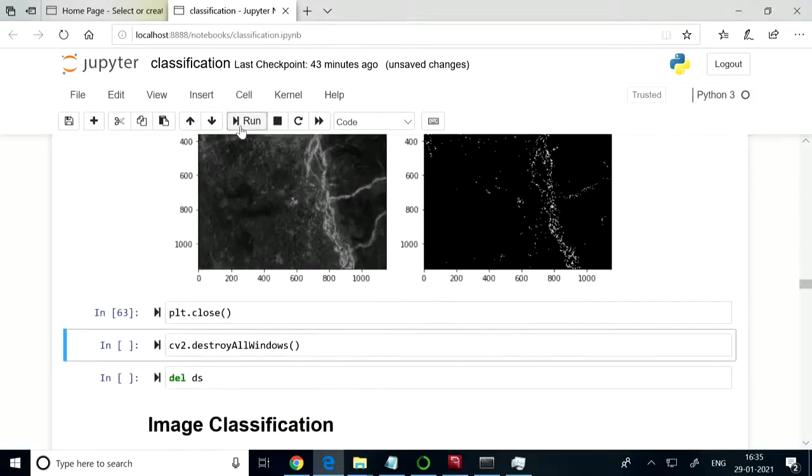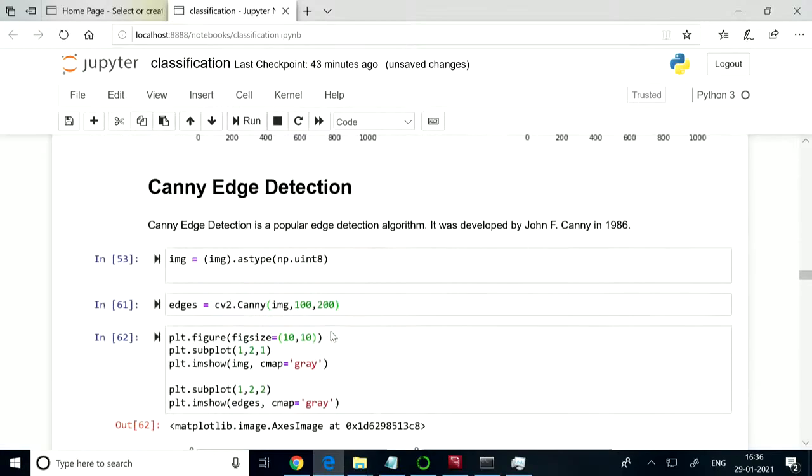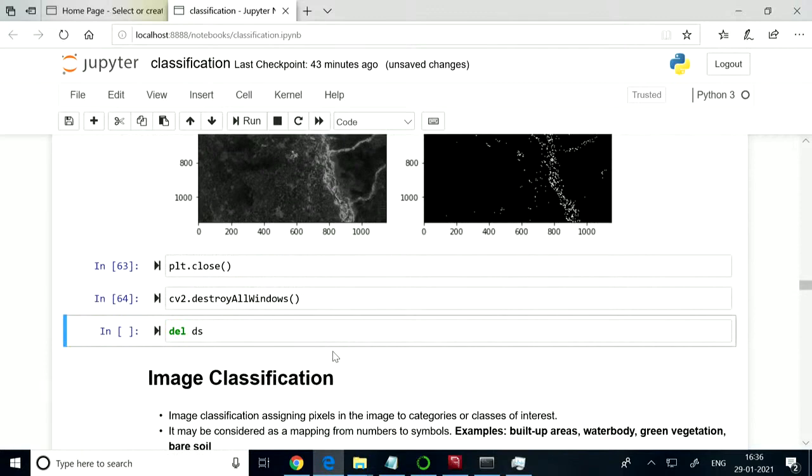So this is the basic introduction. You can explore more about image processing by reading the OpenCV tutorial. There are a lot more functionalities available. This was just a basic introduction to image processing, but this way you can do any kind of image processing. There is also a package called scikit-image that you can use for contrast enhancement, histogram equalization, and so on for better image visualization. Or you can apply many other image processing tasks, like image registration, with OpenCV or scikit-image.